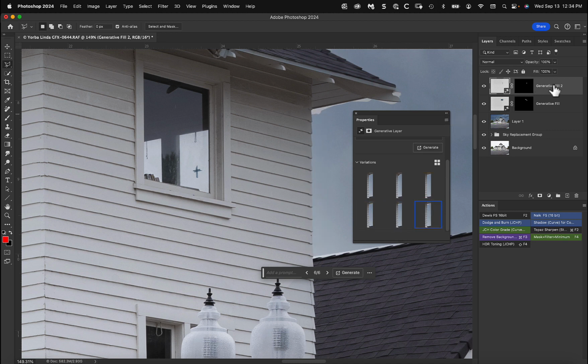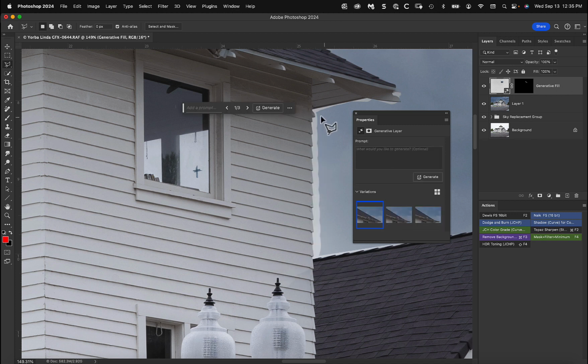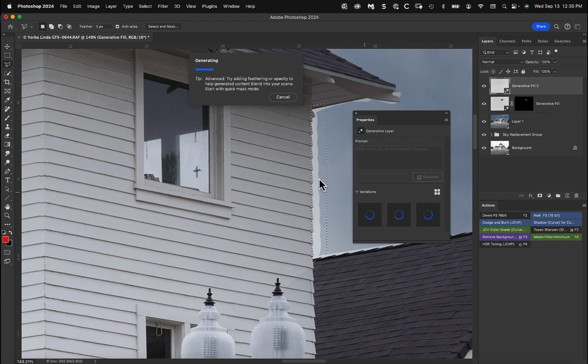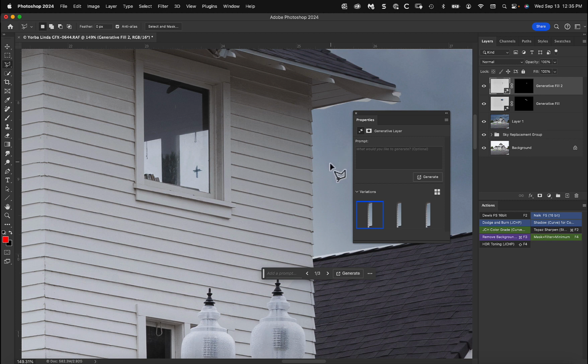No, so let's delete that layer. Let's try a little less of a selection of the siding. Just make it a little tighter here, and a little more of the sky, and see if making a different selection makes any difference. Click Generate, again with no prompts. See how it does. Well, now that's not too bad. That actually looks, and then that looks even a little better, I think. And better still. Actually, I like that third option. So compared to that, it looks like the third option preserved the shape of the siding pretty well. So I'm going to go with that.